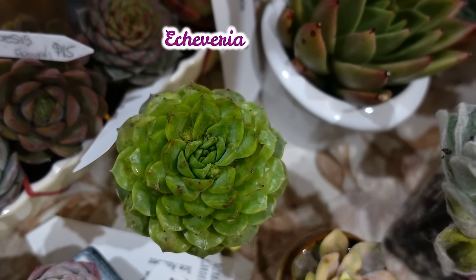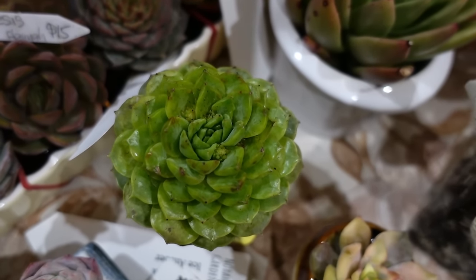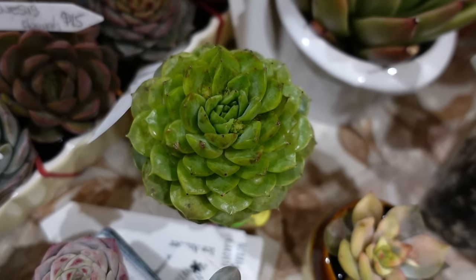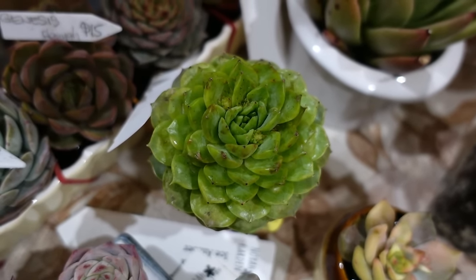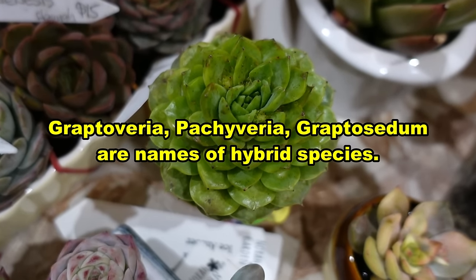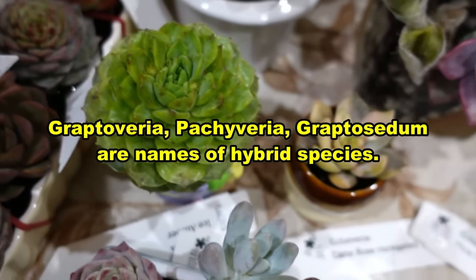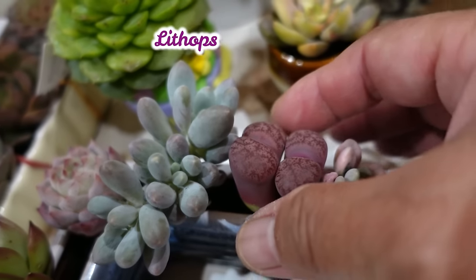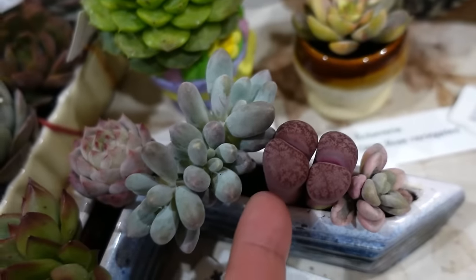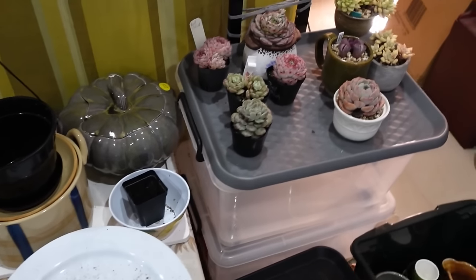I don't know what your name is but you're beautiful and I love you. Look at the symmetry of the plant — it's just beautiful. It's an echeveria of something, or maybe it could be a graptoveria. Who knows with so many hybrids. It's about to flower so I'll get to find out what sort it is — whether it's graptoveria, pacheveria, graptosedum, or echeveria sedum. Oh look at this one — this is satos red, I think. The lithops, it's so cute, it's so red.